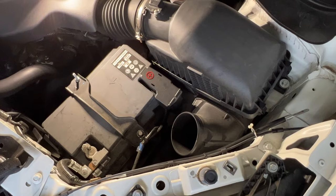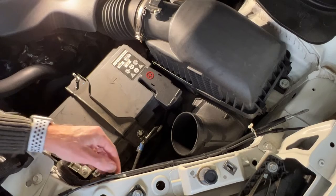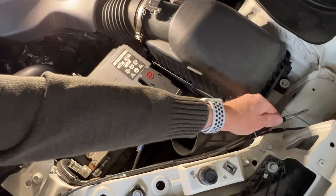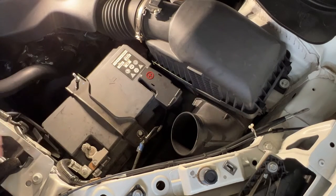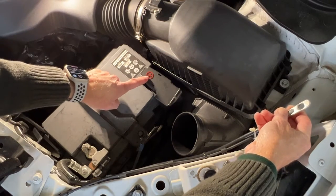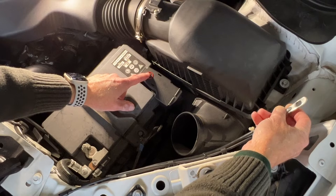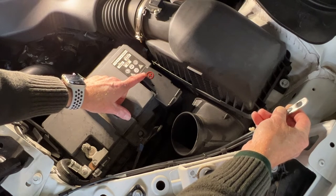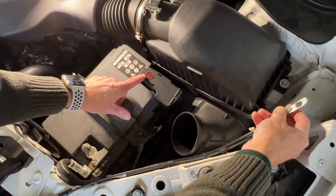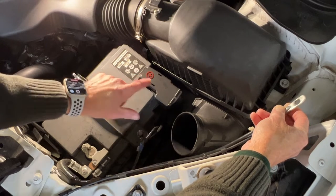With the intake removed, we finally get a good look at the battery. One thing I added to my truck — and you may consider adding to yours — is a short battery ground cable from where the negative terminal grounds to the chassis. The reason I did that: if I ever have to jump-start this truck, I won't have to remove the cover and the intake manifold to get to the negative terminal. I can connect my jumper cables here, because you do have good access to the positive terminal when the intake is in place. This is especially important if you're using a small battery jump pack — they want to be connected as directly to the battery as possible, not grounded to the chassis.